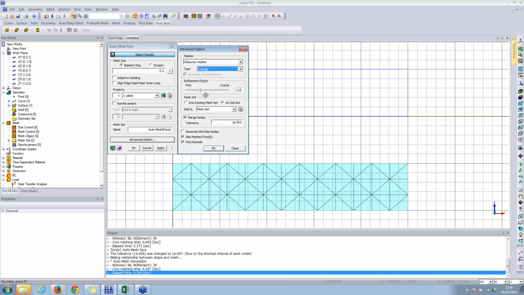Also the aspect ratio of the element is important. It should not be very skewed; the ratio of the height versus the width should be at least within 1:2 or 1:3, and not beyond that.